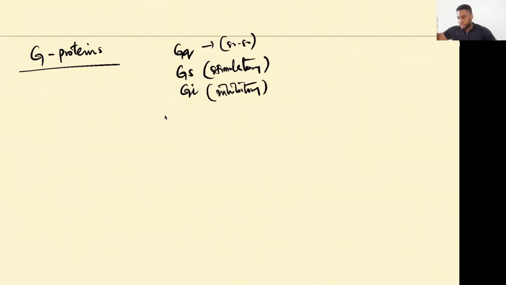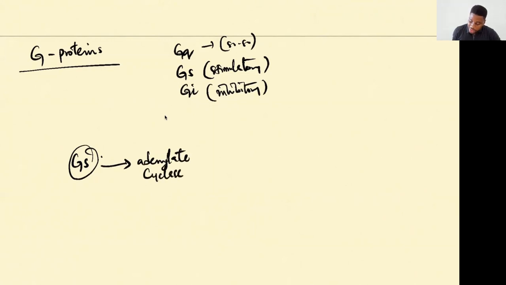Now, you want to know what series of events, and you want to know them exactly in that manner, because when they ask this question, they can ask you about any part of the G protein pathway, and they would need you to actually remember them. We'll start with the GS pathway. When the GS receptor is stimulated, it activates adenylate cyclase, an enzyme. What this enzyme does really is catalyze the conversion of ATP to cyclic AMP.